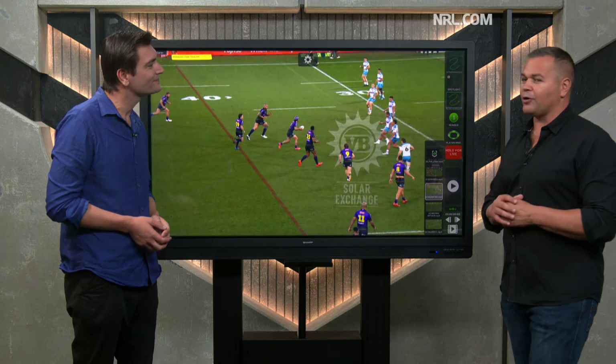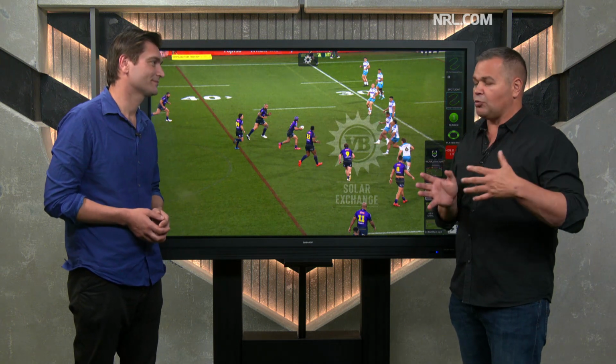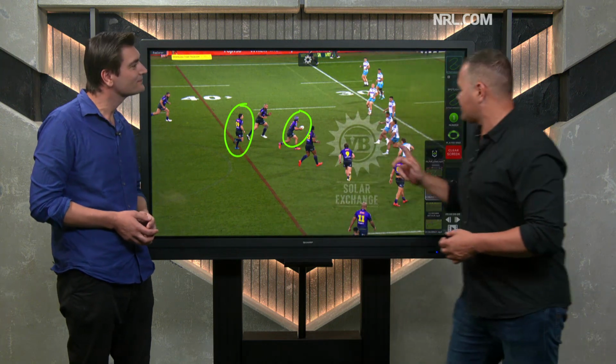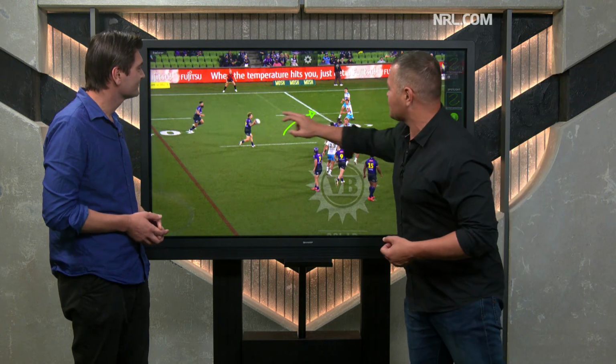One of the things that he brought on Friday night against the Titans was his ability to attack in the wider channel, the wider field position. So you'll see what I mean here now. On the weekend, we had Jerome Hughes and Cooper Johns playing in the halves, and what that allowed Cameron Munster to do was play a couple of holes wider. So there you can see Cameron Munster on the edges, and he's got that space to attack.